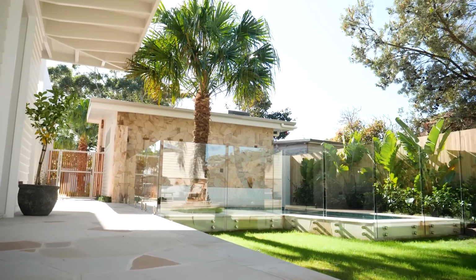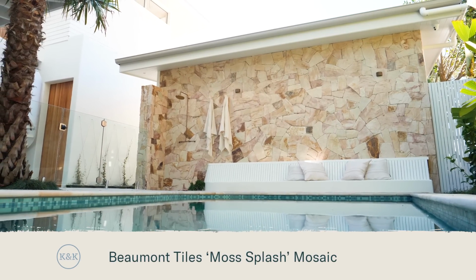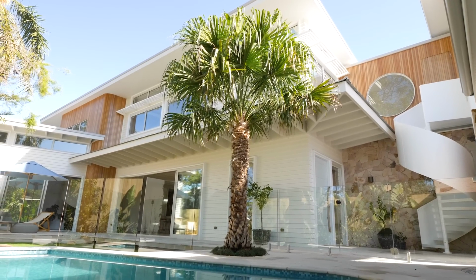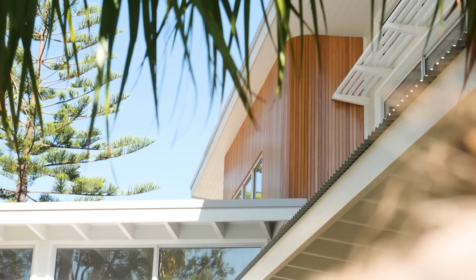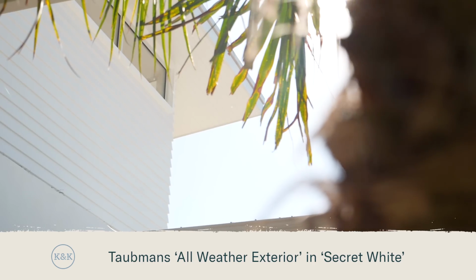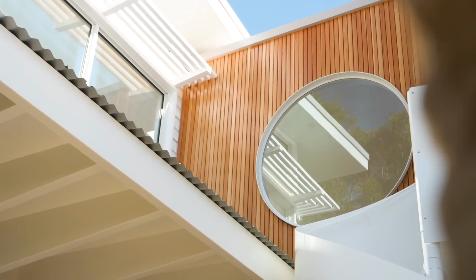The pool certainly lights up the backyard with that gorgeous blue mosaic, and it is definitely going to get a run for its money this summer. One of my favourite views is standing back along the fence line, looking at this amazing home and seeing that vertical black butt curved wall go from the floor right up through the roof. The James Hardie weatherboards have definitely helped to achieve that modern coastal look that we were after.